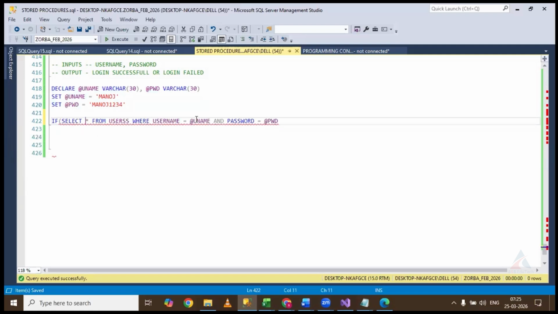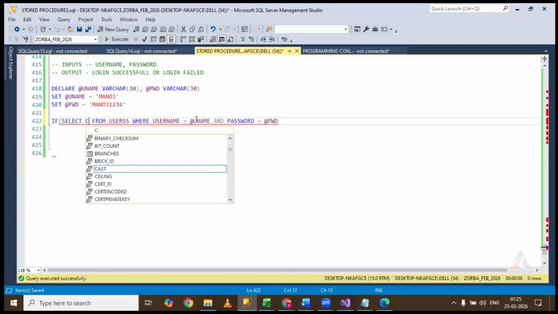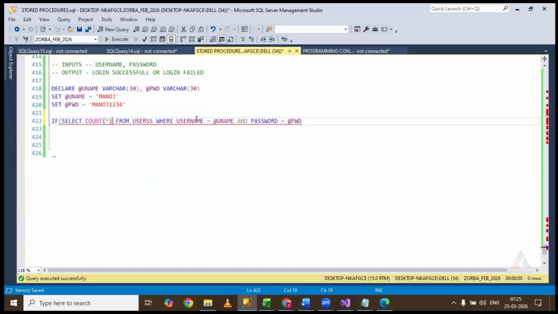you put this right count. If it is greater than 0, then print login successful.